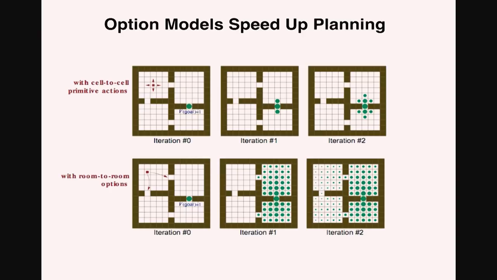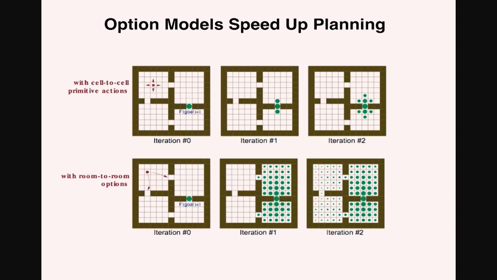Now, if the agent had a model of the world, if it could imagine itself in different states and understand where it can reach from those states, then, of course, one could plan to reach the goal. And the way you would do it in this case is backwards planning. So you'd start at the goal, you'd say, oh, where can I reach the goal from? And then from those states, you know what to do.